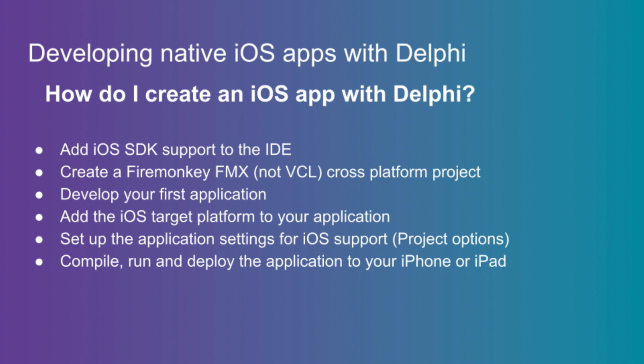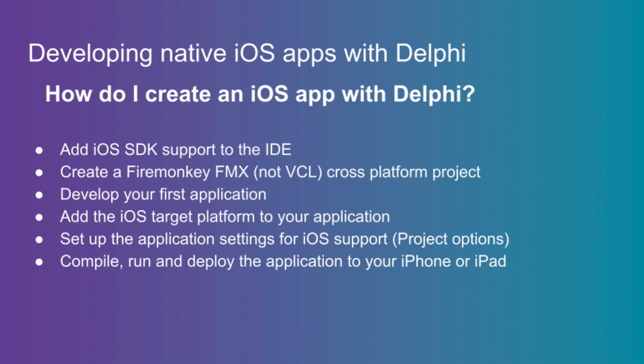So let's move on to this slide then. The next thing to do is, if you're developing native iOS apps with Delphi, how do you create an iOS app with Delphi? Well, first of all, let's just verbally go through these items, and then we show you how it works on my screen. Yes. So the first thing is adding the SDK support and adding a connection, which we'll show in a moment. The connection is just from your RAD Studio Delphi IDE or C++ Builder, and connects to your Mac. And then it speaks to your Mac using PA server and pulls over the SDK, which is the language support and the operating system support that Delphi needs in order to be able to do anything.